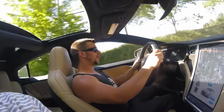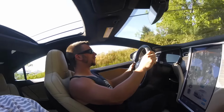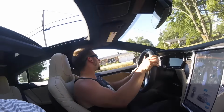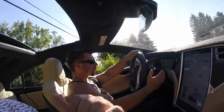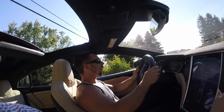At that point, this is the fastest four-door car ever made in the history of cars. And there are two cars that'll beat this in Ludicrous. One is the LaFerrari, and the other is the Porsche 917 Spider. The rest, we can give them a run for their money to 100, because there's no transmission. So we go as fast as the motors spin.